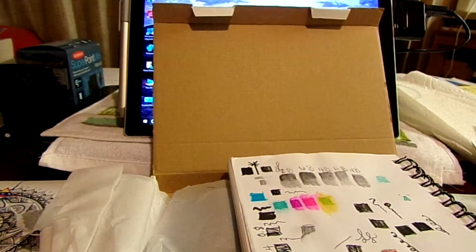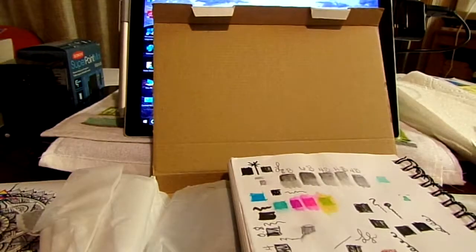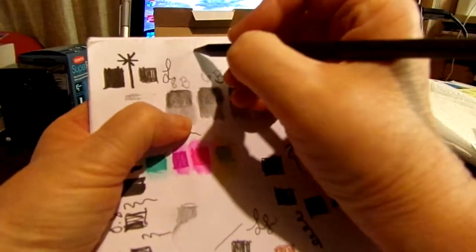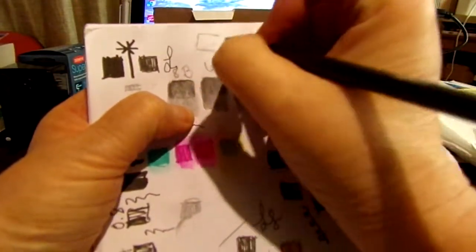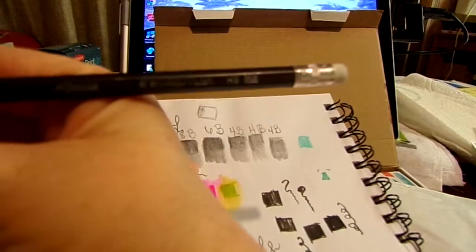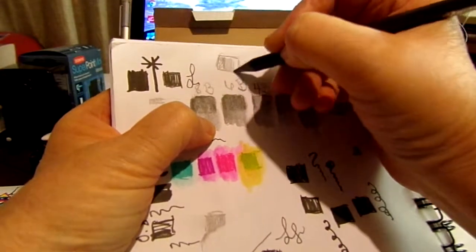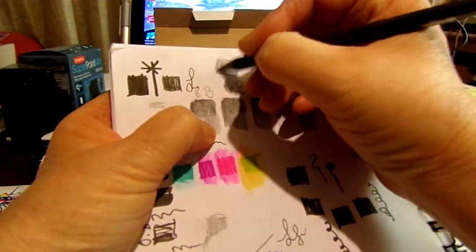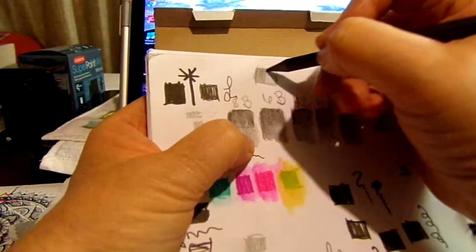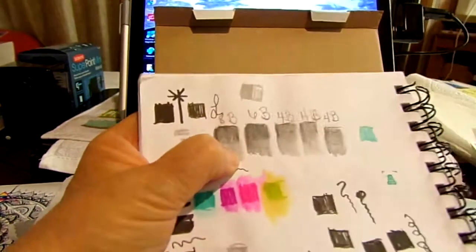And then what else we got? We have a Staedtler Woodless Graphite Pencil. Love pencils. Here we are. I love the woodless ones. Let me see here. Ooh, that's nice. And it's an HB. You see that? I'm checking my time here, to see if I've got enough time to unwrap those pens. Okay, and that's that.